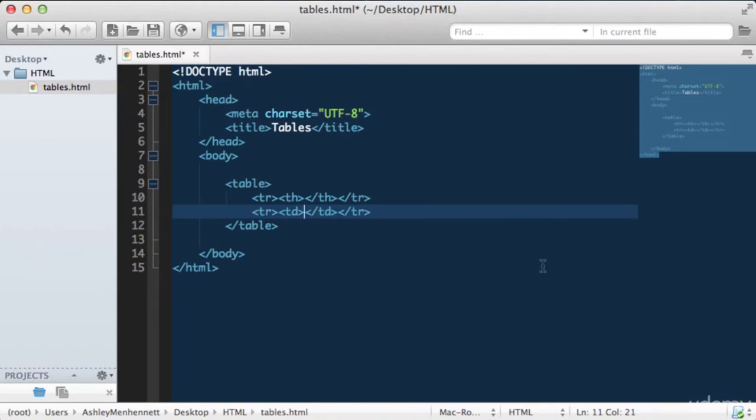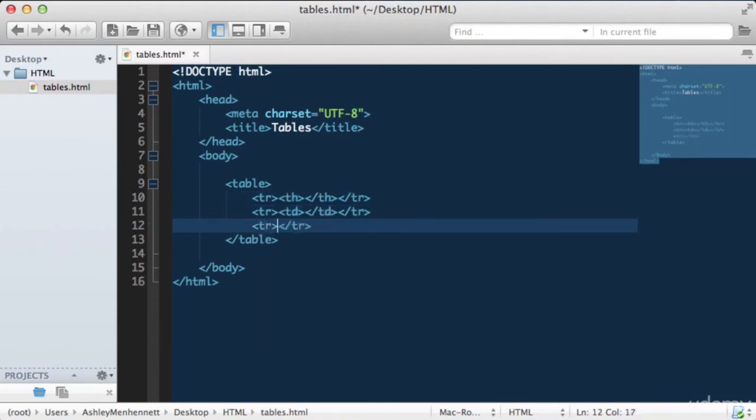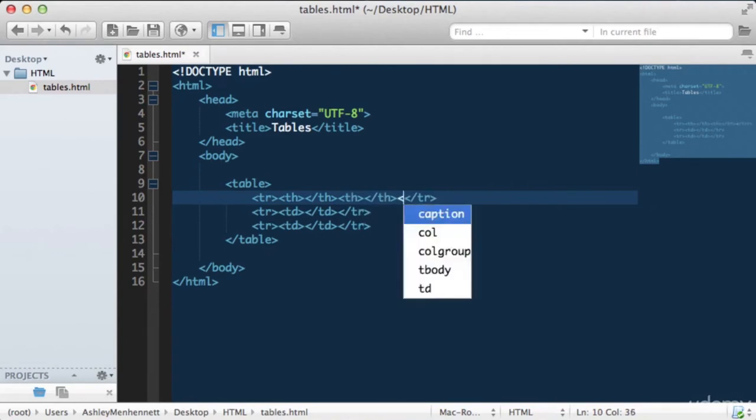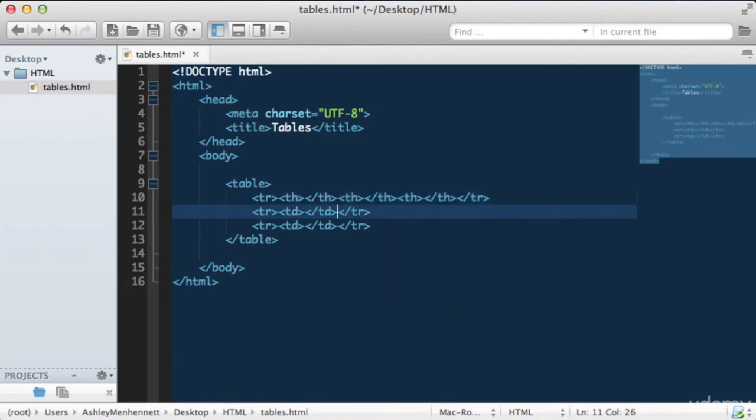So let's create a table of 3x3. So we're going to have 3 rows and 3 columns. Let's just make that third row now. Creating our table row and defining our tabular data. So now we have 3 rows. So let's create our other two columns. Each column is going to have a table heading. Then each subsequent row needs tabular data for that specific table heading.